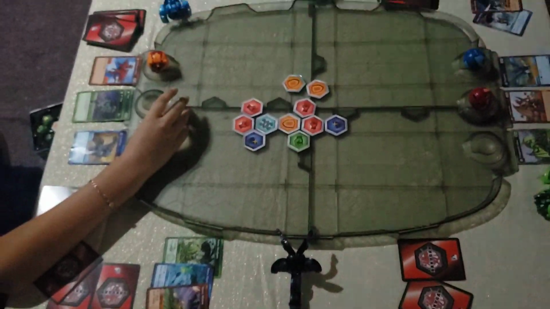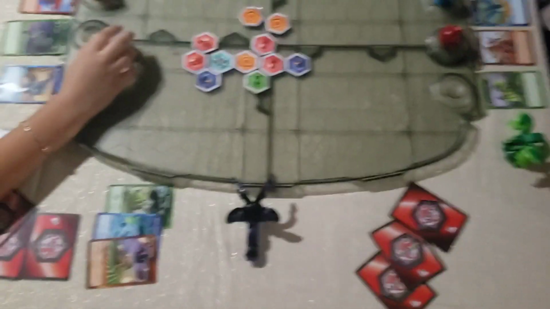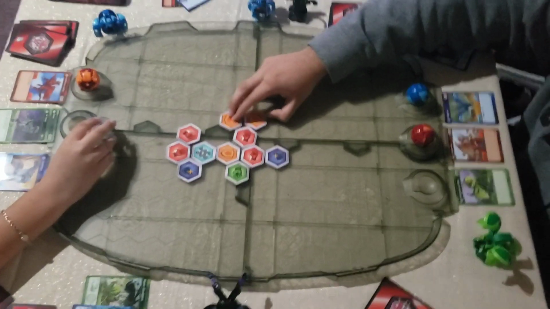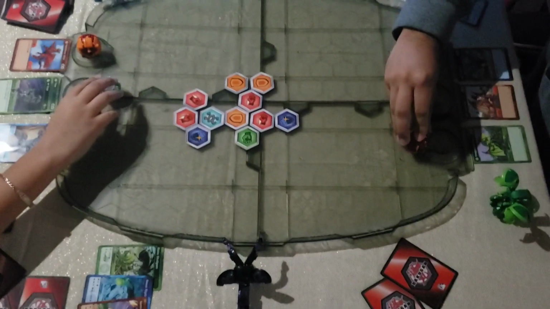Okay, you know what? I really don't like doing this, but all energy. Cocoon shield. Which gives me plus, which makes my Bakugan 1,000 base power for this turn. I'm gonna knock you out. I have to. Alright, ready?